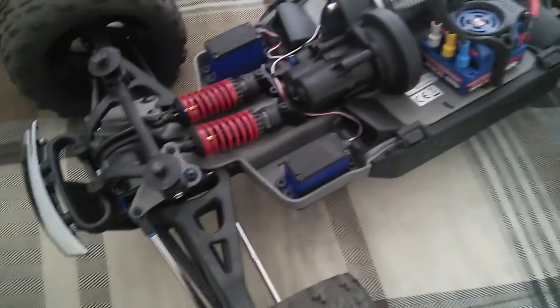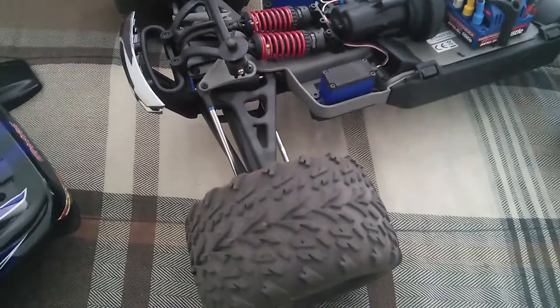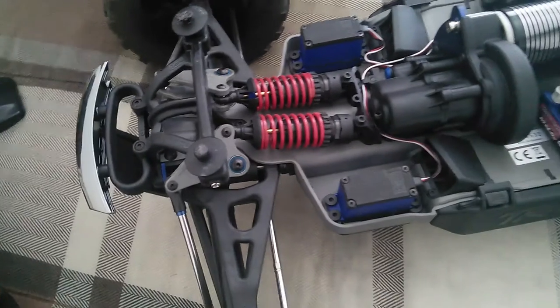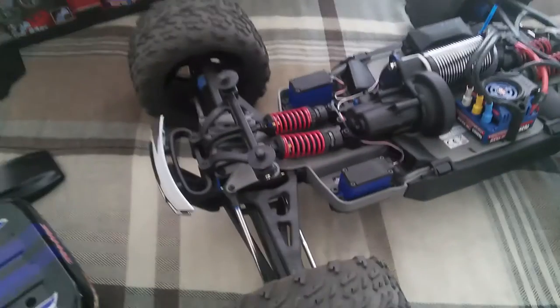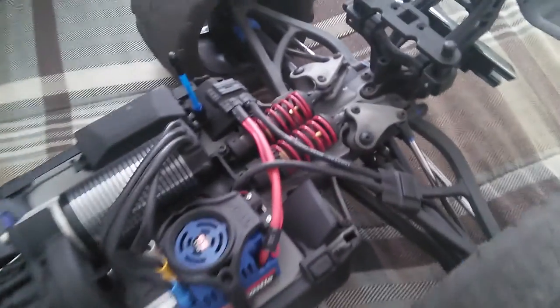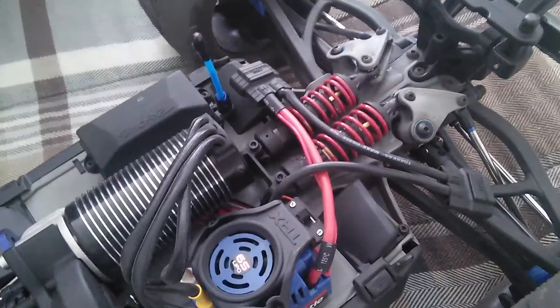This is a piece of art when it comes to Traxxas. Traxxas did a great job on this truck — instead of the normal layout of shocks being on the outside of an RC car or truck, on the E-Revo they lay down on the inside. You get progressive loaded spring shocks — aluminum ones, not plastic like the Rustler. Well, the Rustler's rod is aluminum but the shocks themselves are not made out of aluminum, but this one does have aluminum parts on the shocks.